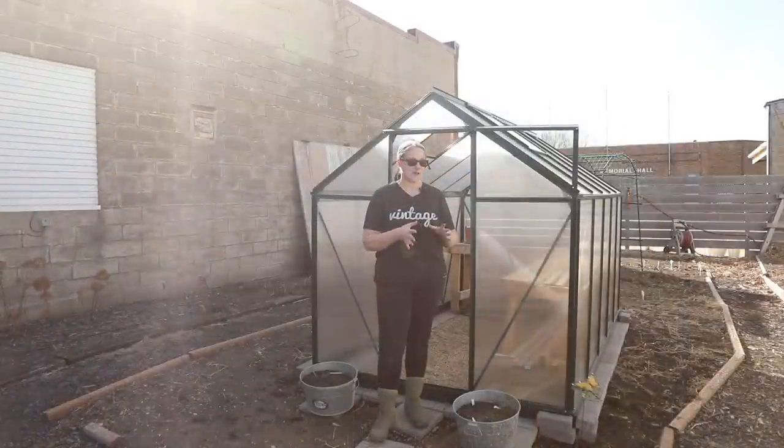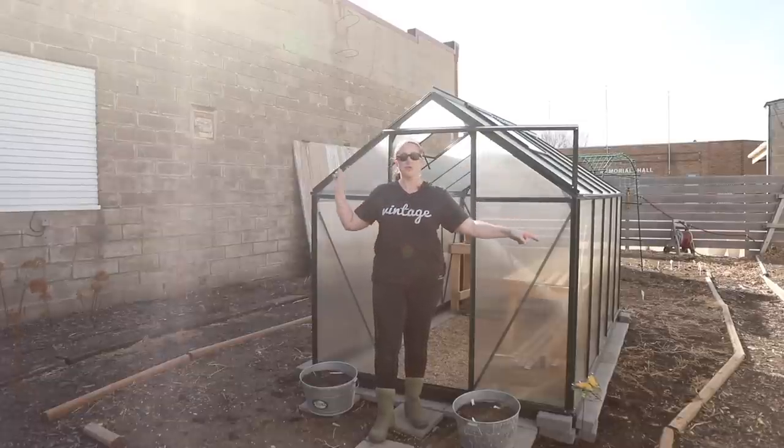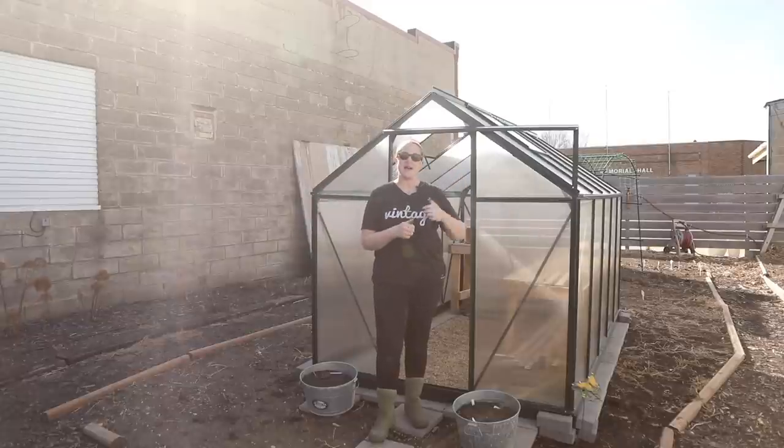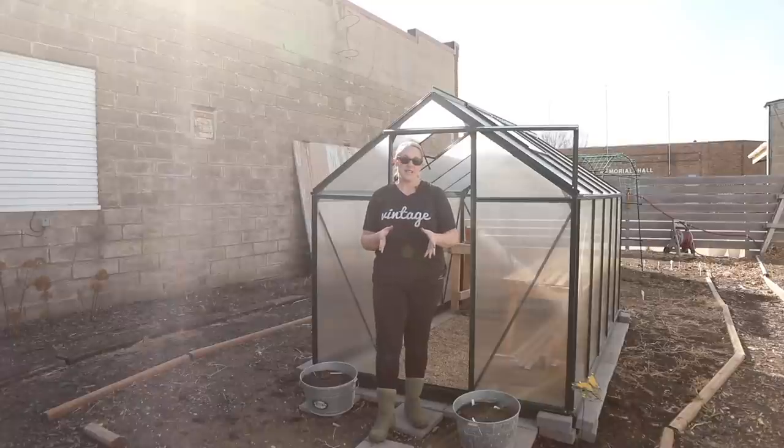My greenhouse is located right in the middle of my garden. There is bed space all around the greenhouse and then it extends all the way to the end of the garden. This year around the greenhouse on the two sides and the back I'm planting snapdragons again, and in front of the greenhouse I'm planning to fill the space with Rebecca. In all of my planting areas this year I plan to put landscape fabric down and burn holes in it, so I should have a lot less problem with weeds.